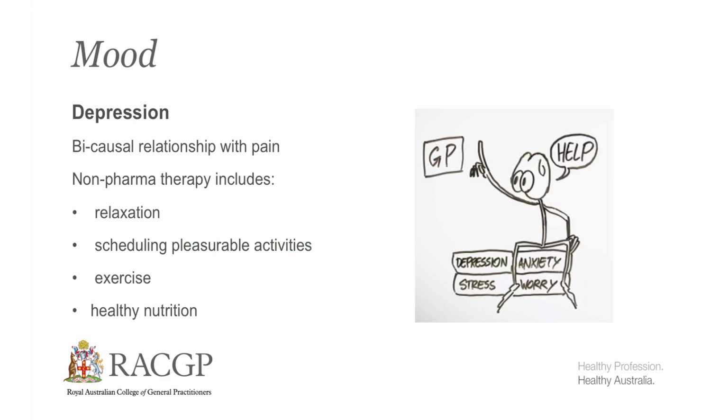And a further comment on depression, to note the bicausal relationship with pain. Pain can make depression worse, but also depression can make pain worse. And there is, in the neuroscience, some similarity in the changes in the brain. Glial cell activation, for example, can play a role in the pathophysiology of both conditions. And so treating depression can in fact be a helpful part of treating pain. And there are various activities listed there that are achievable, addressable in primary care. Next slide, please.